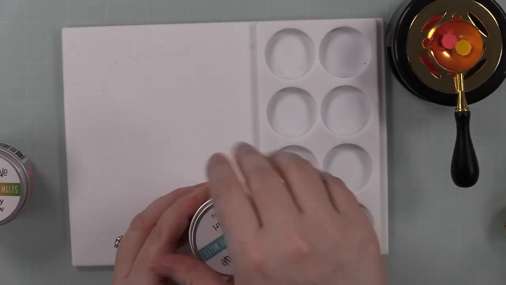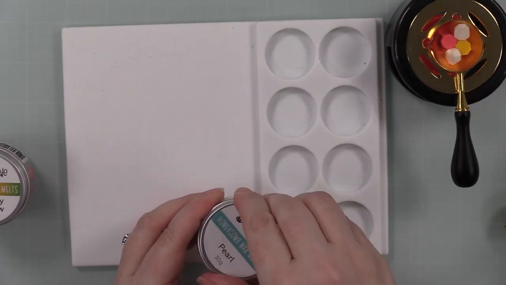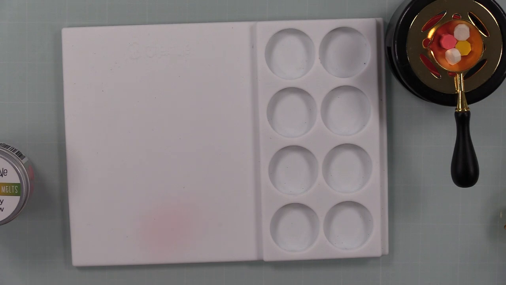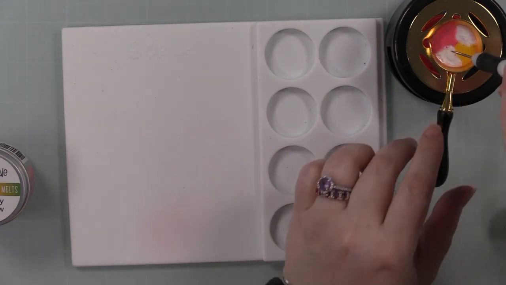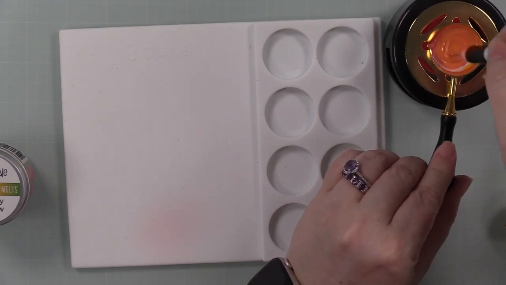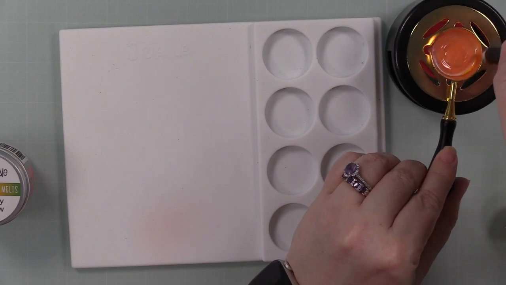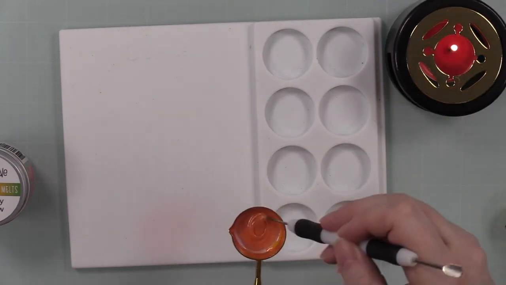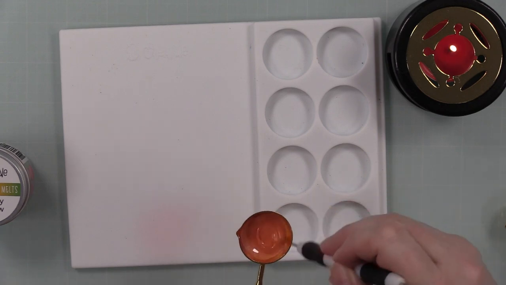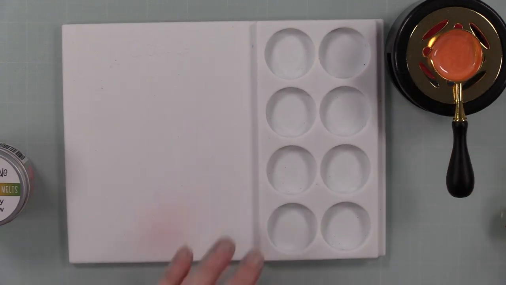So starting off with my little wax melting furnace, this is from Honey Bee. I've got my tea light in here. Like I always say, be very aware when doing this sort of thing when you've got something lit like a tea light. You got flame, we're doing paper crafting. You guys have seen my desk, I have stuff piled up everywhere.